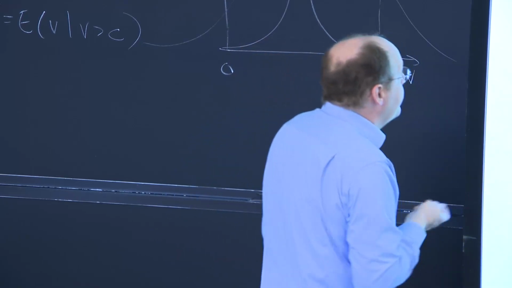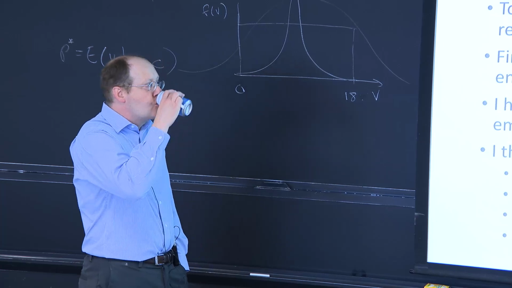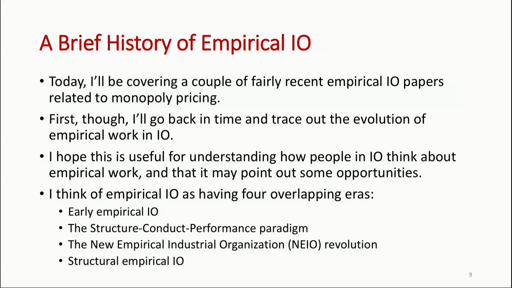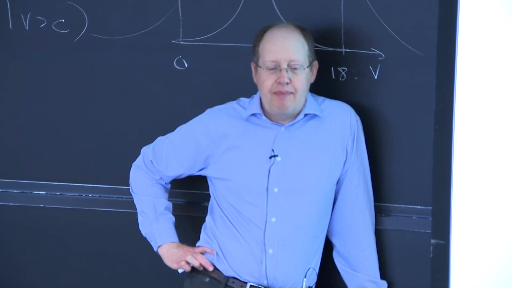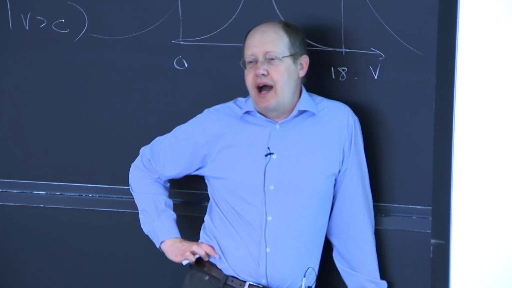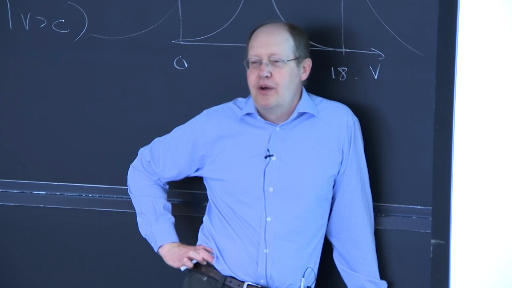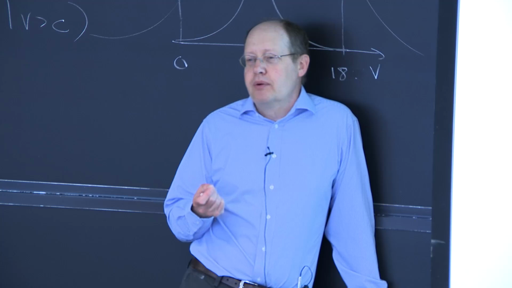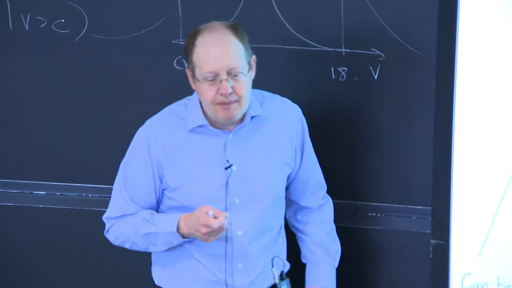Okay. Anyway, for the rest of today's class, I'm going to start doing empirical papers for the first time, and I'm going to mostly talk about two papers. What I thought I would do first, though, is go back and give you the 8-minute history of empirical I/O. I think this background is useful to understand. As you start reading I/O papers, there are a lot of I/O papers written about ketchup or cardboard boxes, and people often ask me, why on earth do I/O economists do that? So I think giving some perspective on what I/O people do and why could be useful. So, let me start my brief empirical history.